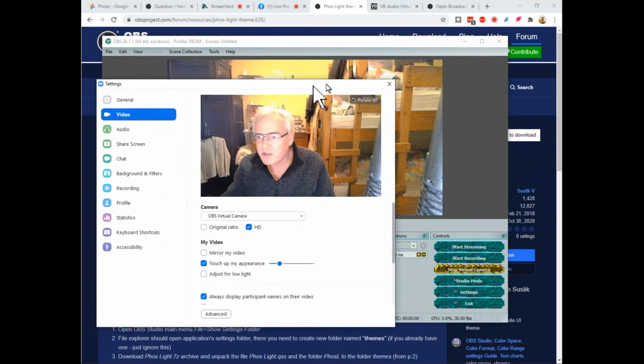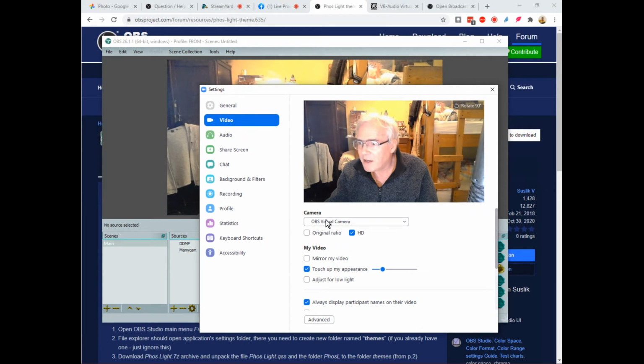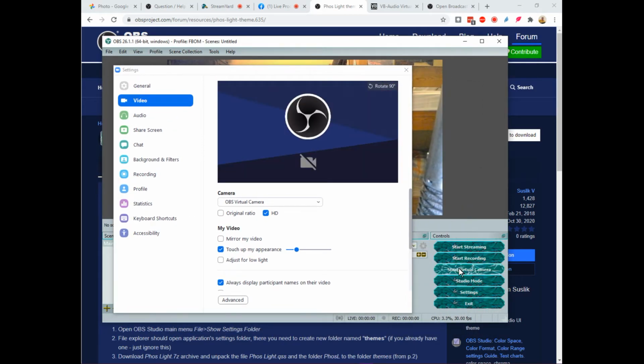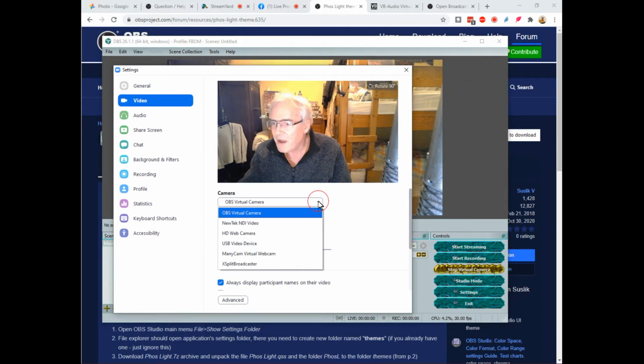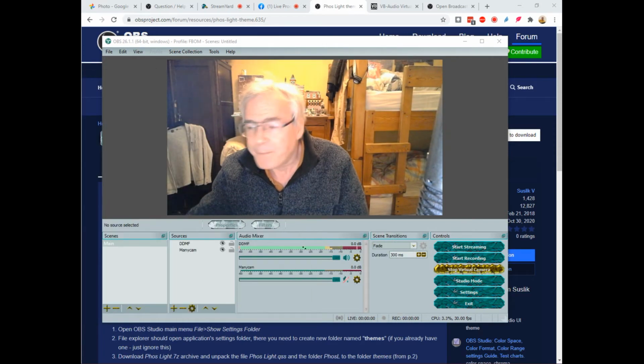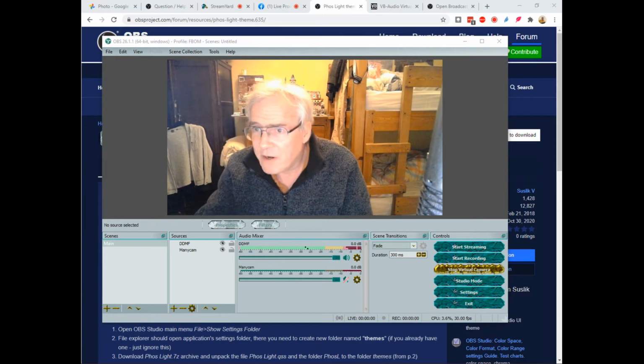So I'm going to start off with Zoom. If I go into the Zoom settings and I select OBS virtual camera, there it is. There's my OBS camera right there. And if I turn it off in OBS, you can see it disappears. So I've got my normal webcams in there, but I can just choose the OBS camera and it just gets OBS and sticks it in my Zoom settings. I'll cover the other ones in a minute.